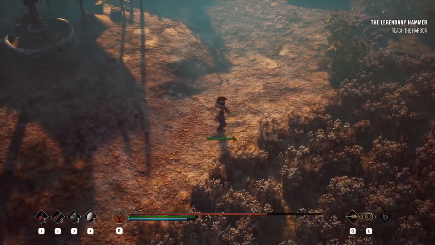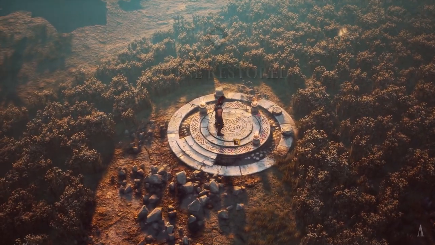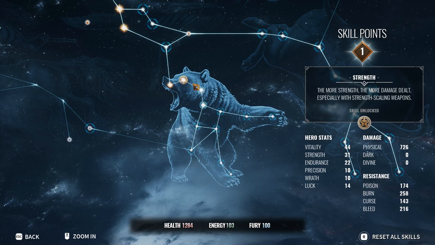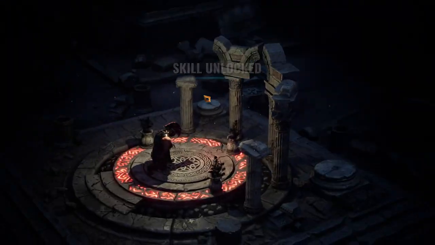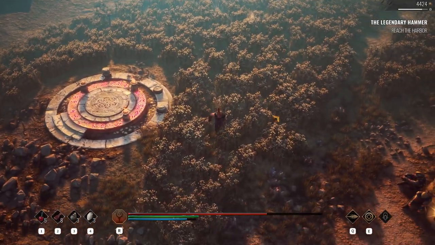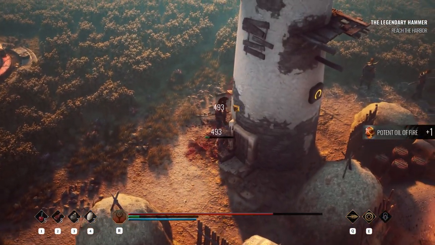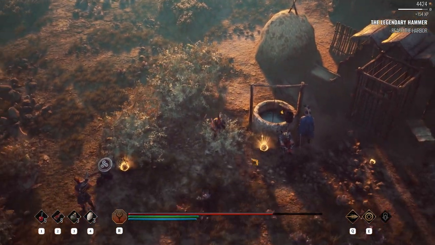But here, it was supposed to be something. Okay, a shrine, bro. How many shrines are on this map, bro? 745 damage. We are already on 745 damage. Let's see what we have here.